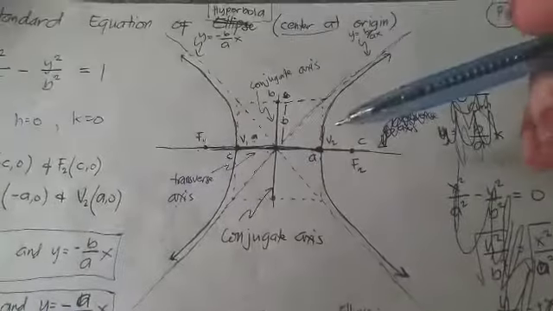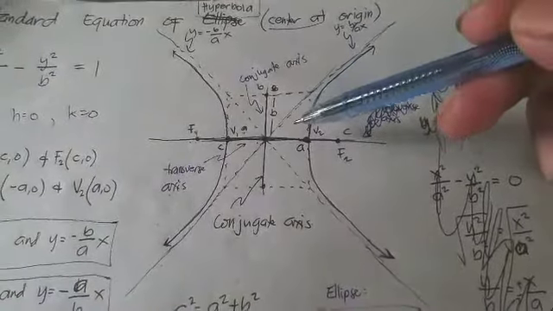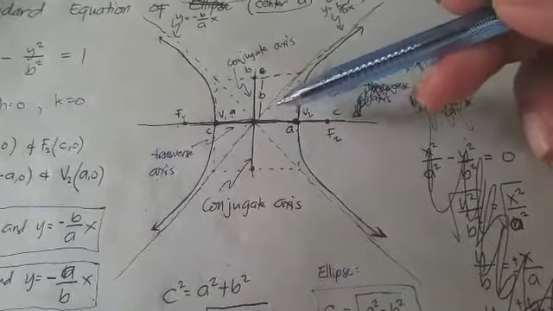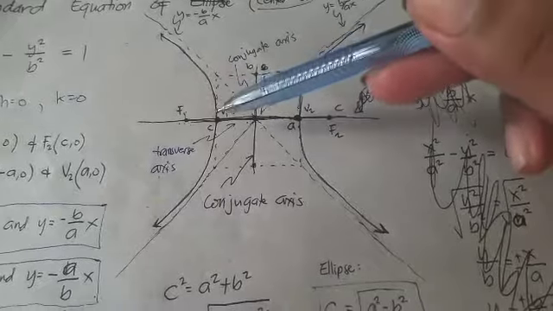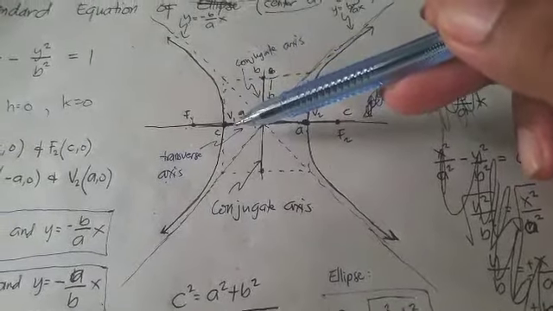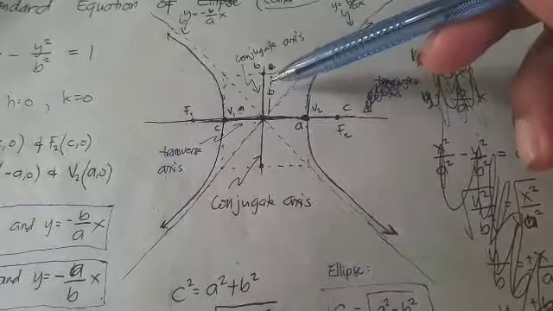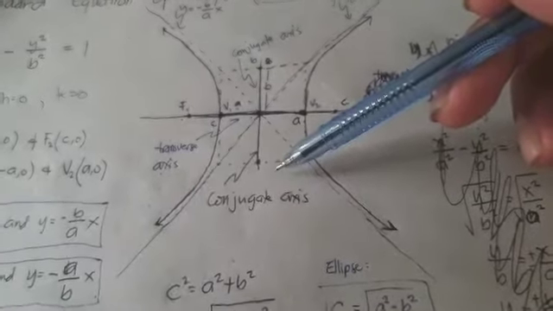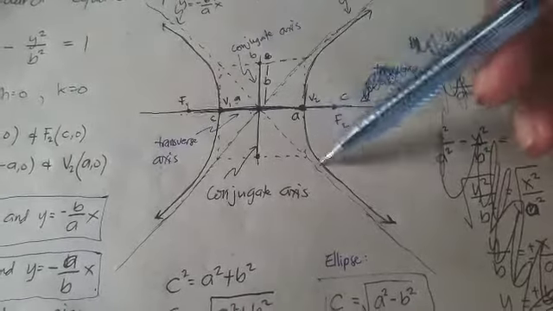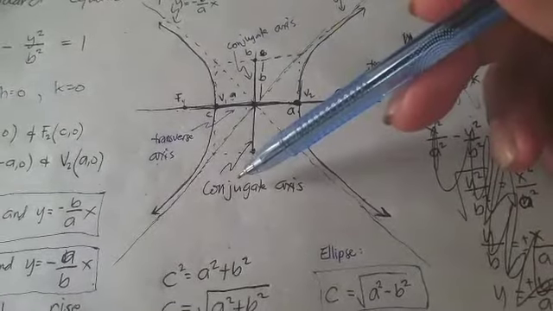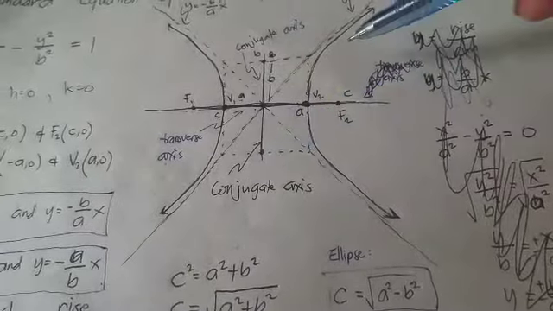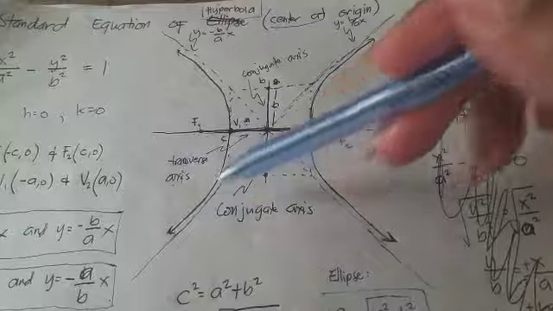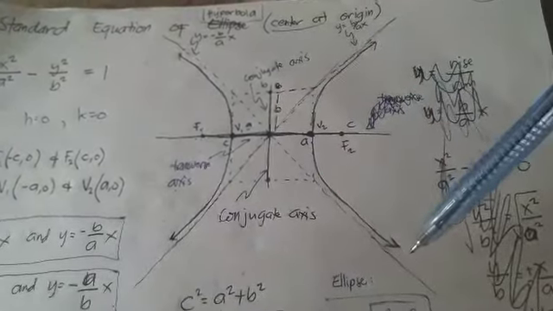Now try to observe this graph. The parts we see in the hyperbola are almost the same as in the ellipse. We have the foci and the vertices. Along with the transverse axis, we have the conjugate axis, which I discussed earlier. We also have what we call the asymptote. The asymptote will serve as a guide for how wide our hyperbola is, how curved or how big it is.